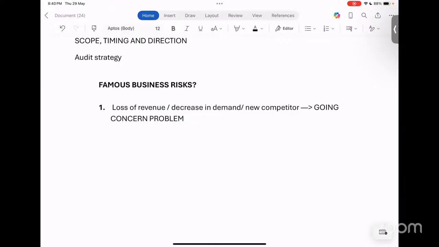Then related to loans, again, there can be a risk that the debt covenants are breached. For example, gearing has to be maintained as a debt covenant. So if gearing increases, the debt covenant might be breached. Also, with gearing, the cost of capital increases. This will again lead to liquidity problems, because if the debt covenants are breached, of course you might end up having no money with you. So liquidity problems, which will have going concern issues as well.